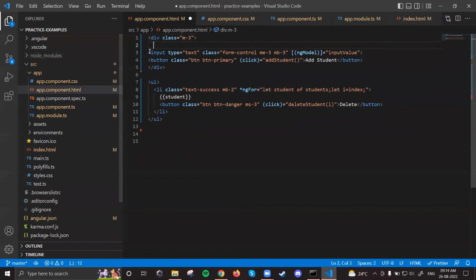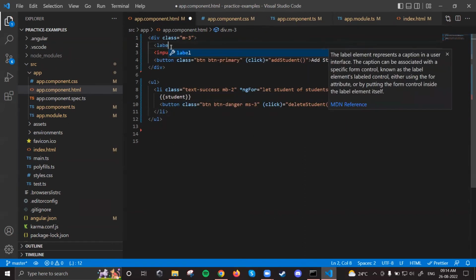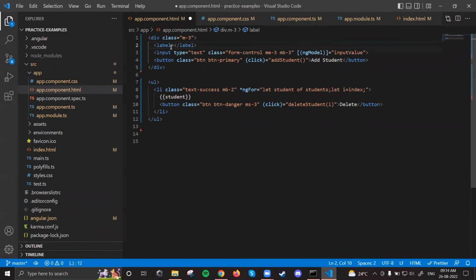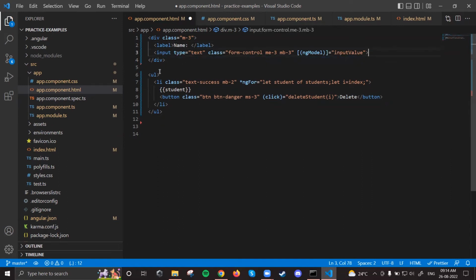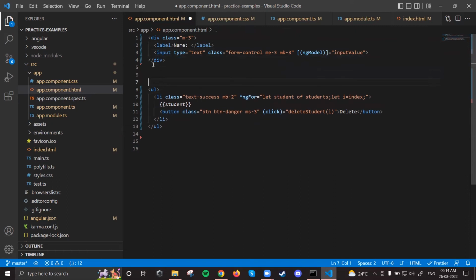I'll put a label here. Let me write name. Okay, and this button I'll remove from here and put it just before the eval.